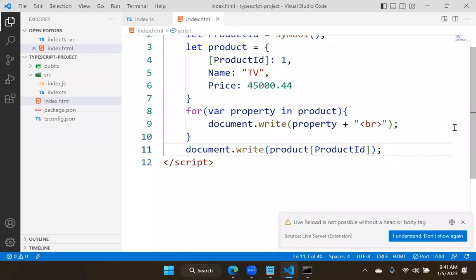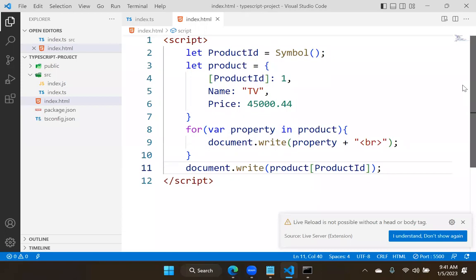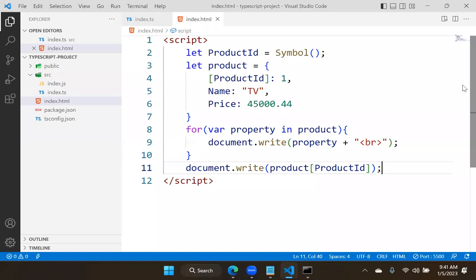Right? That means product ID is available in product, but it is not shown in iterations. It is individually accessible, but it is not shown in the iteration. You will not find product ID when iterating, but it will be there. It will be working. It will be submitting the data.